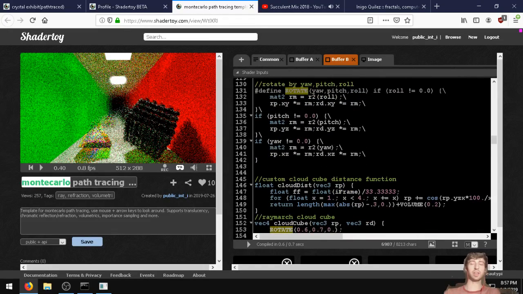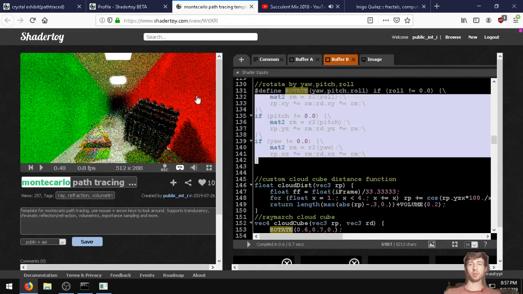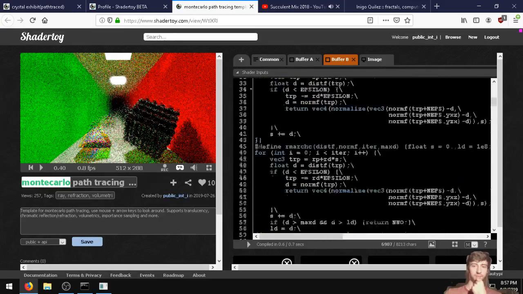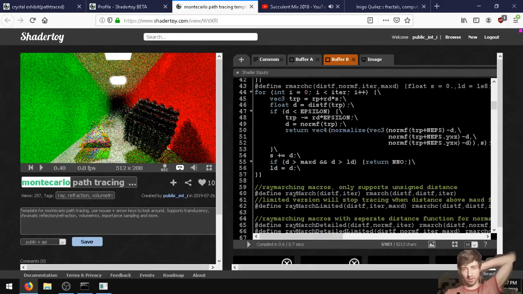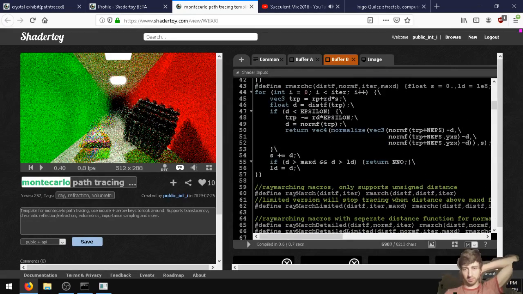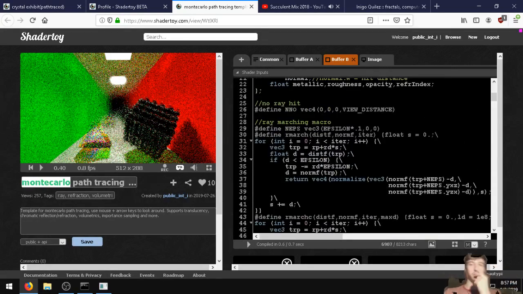Oh shit. So I gotta apply this inverse rotation after this. Oh god, so that's another thing to add here. Maybe I need to redo how this ray marching was done.